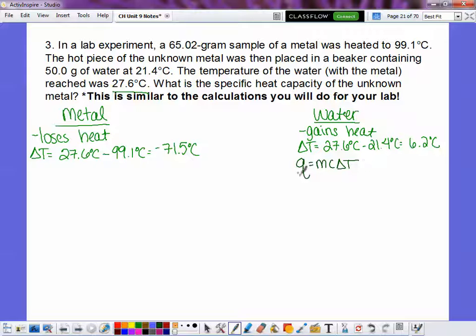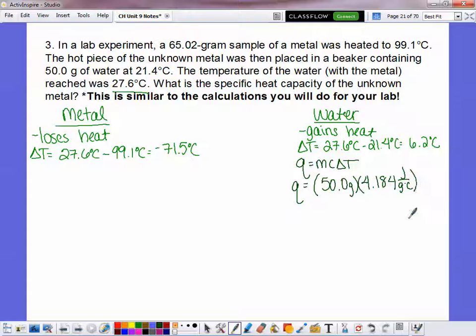So we're going to do it once for all the water information. So what is the mass of the water that we used? What is it? 50, yep, 50.0 grams. Now, I meant to give you the specific heat of water in this problem. I just forgot to type it in there. But it is 4.184 joules per gram degree Celsius.